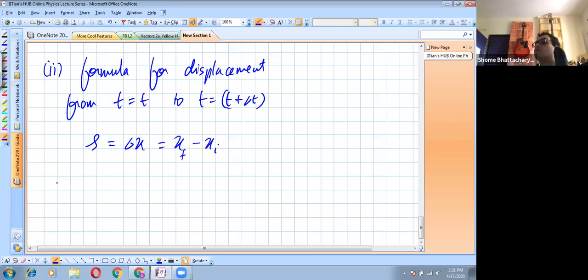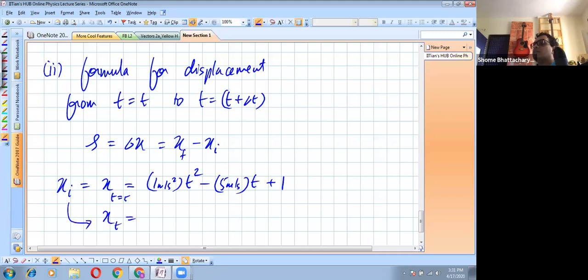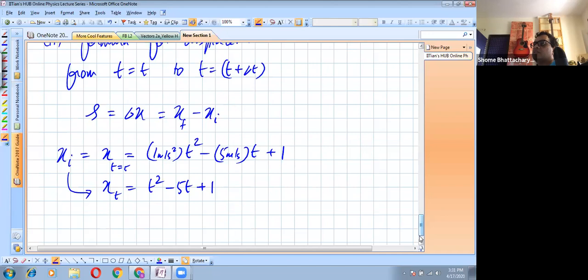Okay. So in this case, what will be our x initial? It will be the value of x at time t equal to t. So that was how much? It was 1 meter per second square into t square, minus 5 meters per second into t plus 1. So just to make this easier to look at, I'm just going to remove the units. You understand the units are already there. So x(t), which is my initial value of x, is t square minus 5t plus 1. Well, it's understood that this t square is multiplied with a 1 meter per second square, and that 5 is nothing but in meters per second.